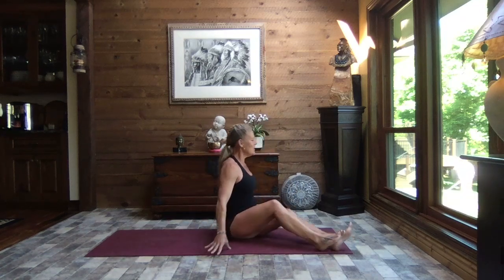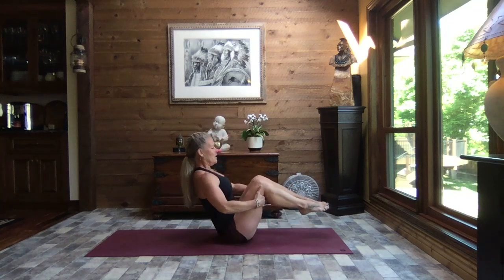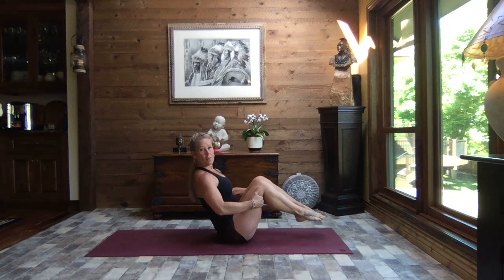And inhale it up. Let's sweep that left leg around and we turn, coming to our boat pose, supporting behind those thighs. So we've got a little movement here. Breathe, and we've got a little series of boat. Love boat pose because it works your entire body.